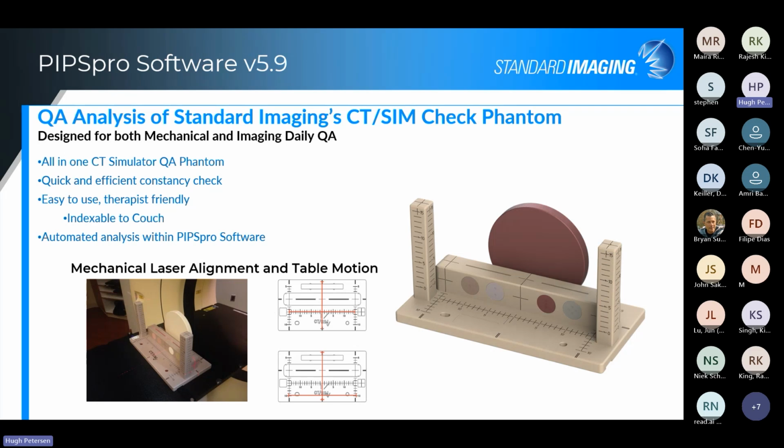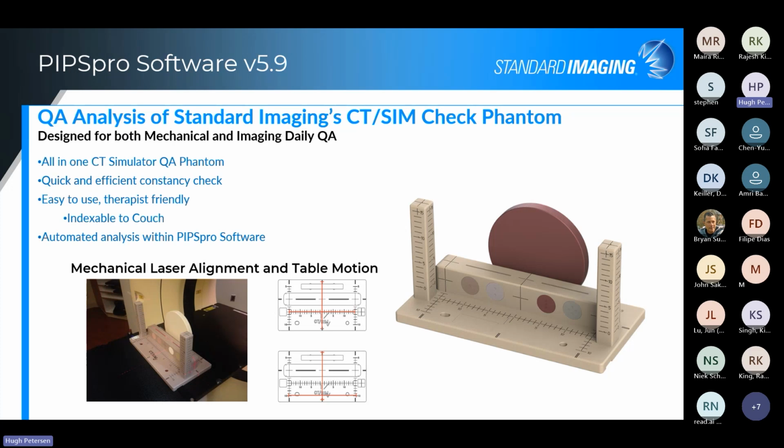So it gives you a quick, easy, and very efficient daily QA constancy check for a number of different imaging functionalities. It's indexable to the couch, so the setup is very quick and very easy for therapists and personnel that may be doing the tests. And it gives you an automated analysis within the PIPSpro software.